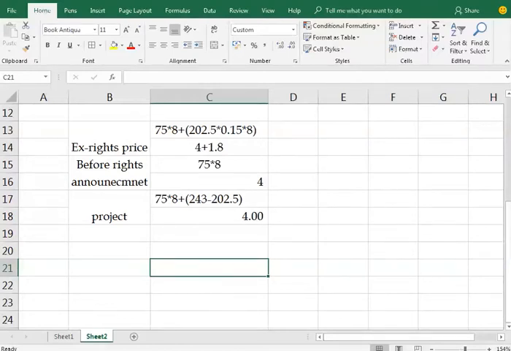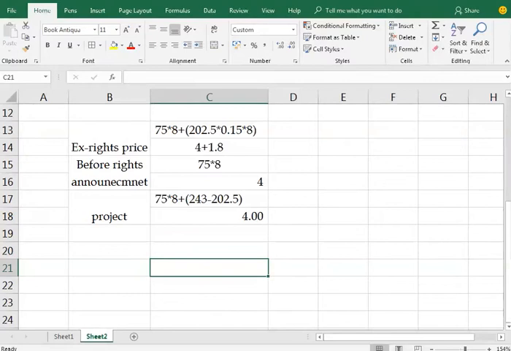That is going to lead to wealth increase for the existing shareholders. So I said existing shares into existing price plus new shares into issue price. That formula still holds good, but the existing price is not 150. The existing price is this. You'll have to calculate this and tell me whatever it is, that will be the existing price.